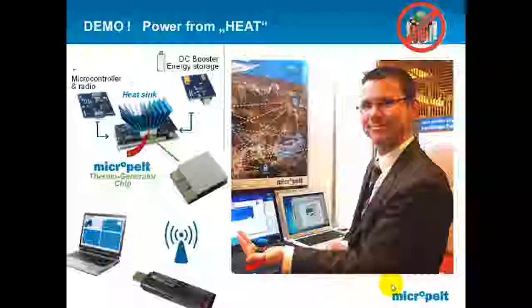And I'm looking now for a beamer. Yes. So what I do, I'm going to put this device in my hand, and I will collect heat at the aluminium bottom plate, guide the heat through a generator chip of Micropelt, and this is called the heat sink. It's a radiator to transfer the heat into the ambient air here.